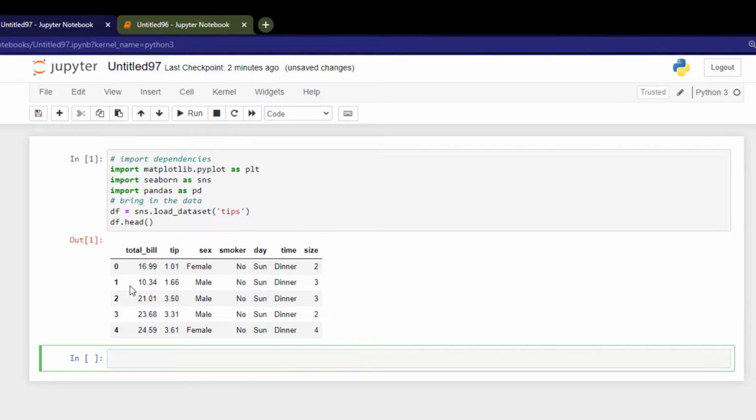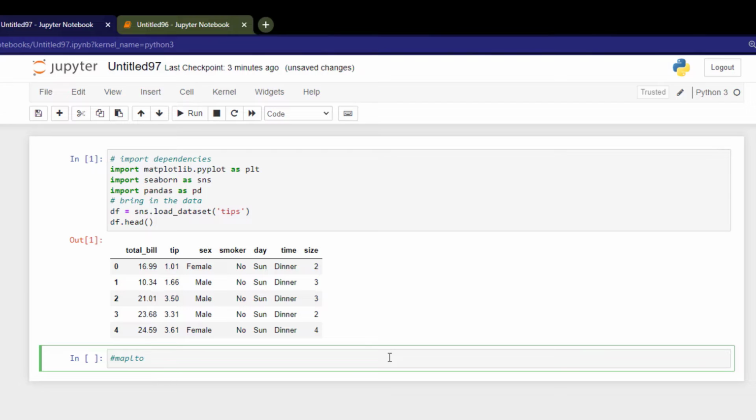And we have a tips data set that has a bill, the amount of tips, and some categories like the day of the week, the time, the sex, and then we have the size of the party. Usually we use box plots to show our distribution of data. So let's make a quick box plot using matplotlib.